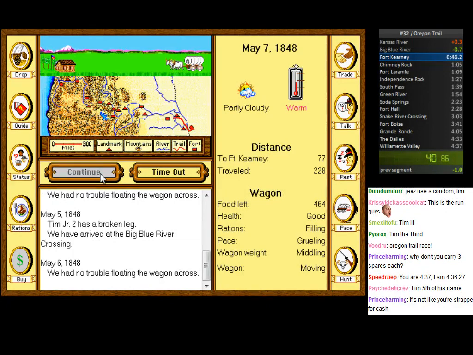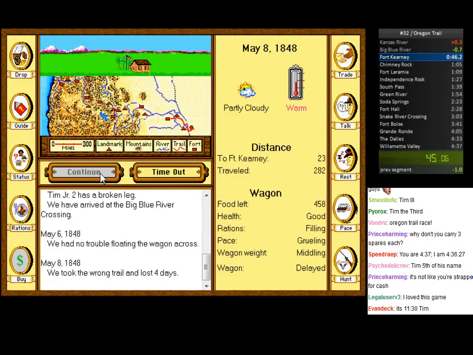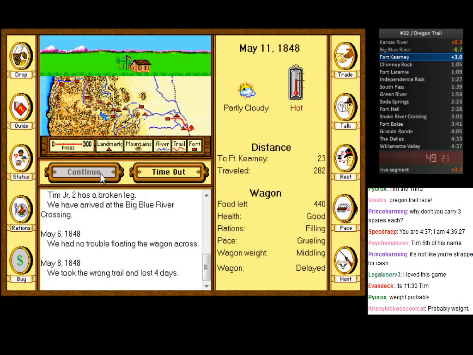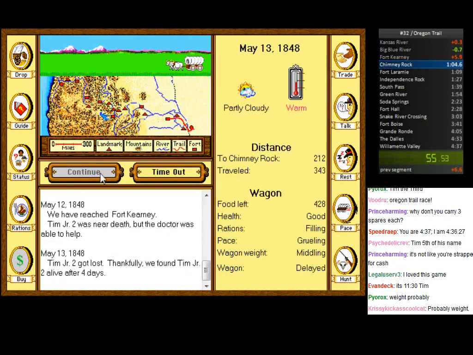No, there's certainly plenty of money. We took the wrong trail and lost 4 days, right in front of the landmark. Tim Jr. too was near death, but the doctor was able to help, and then he got lost. Which kinda sucks, because I'm losing time on everything now.